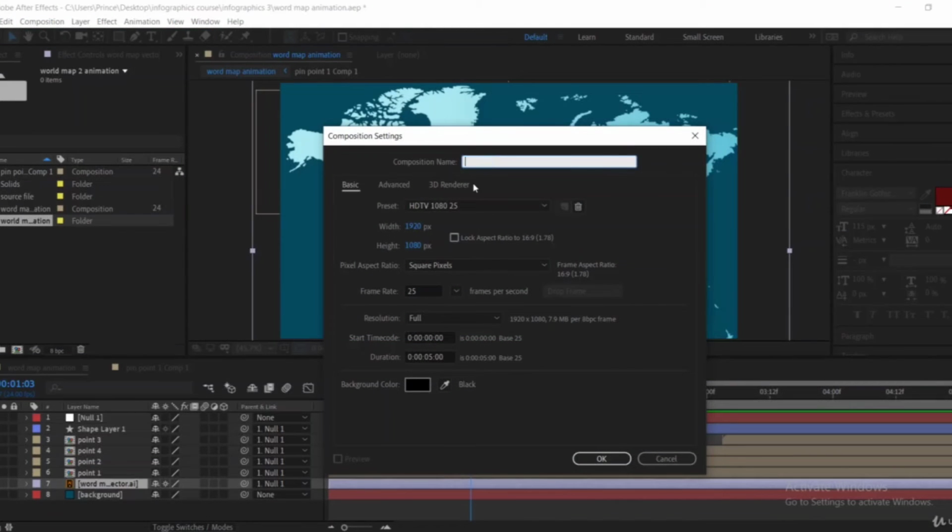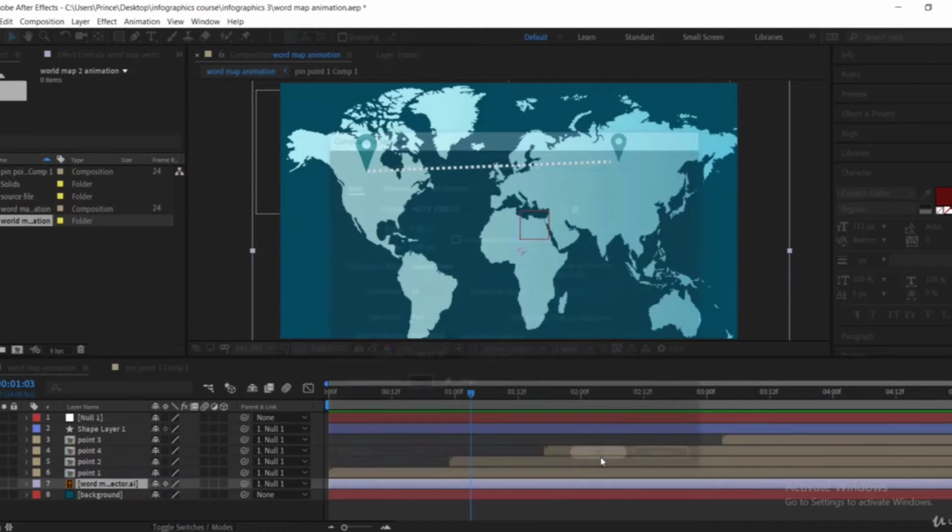I'm going to call it world map animation 2. So width must be 1920 by 1080, frame rate 25, resolution full. We keep it on 5 seconds, then you can click OK.